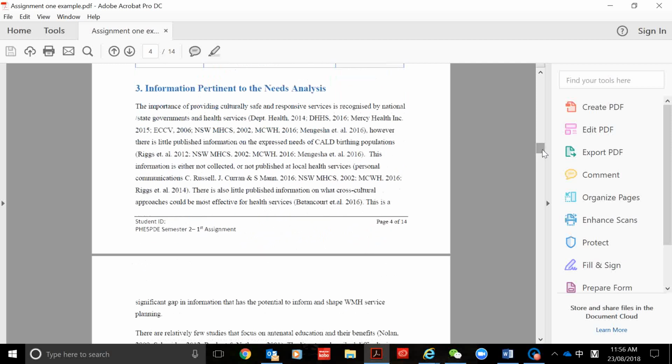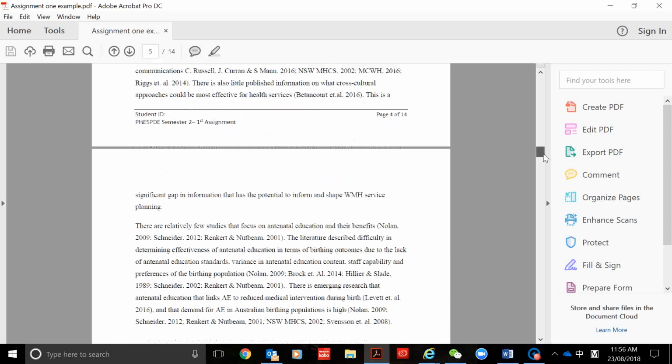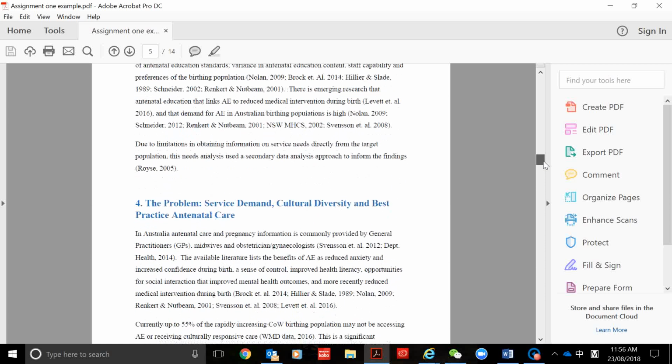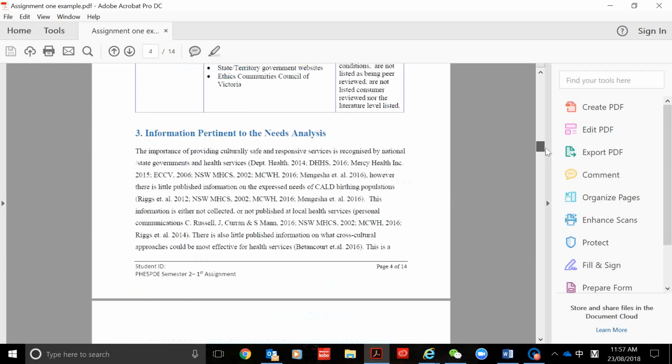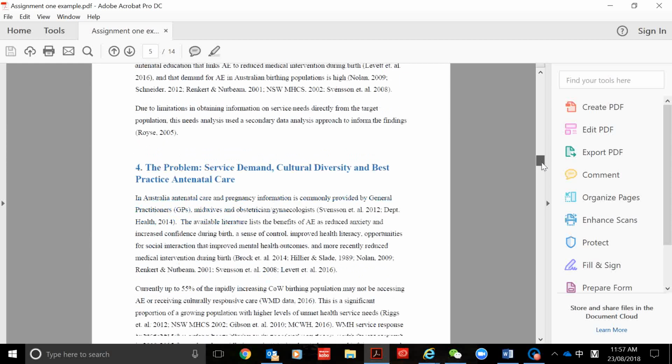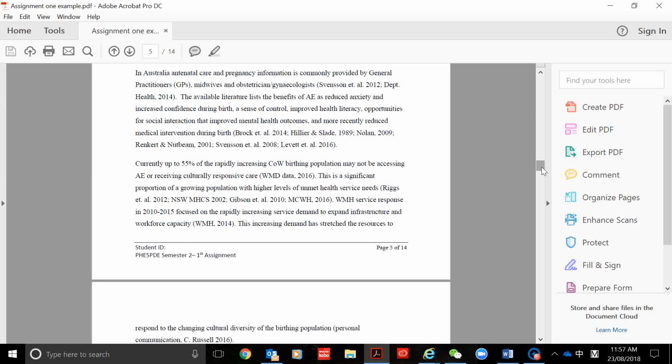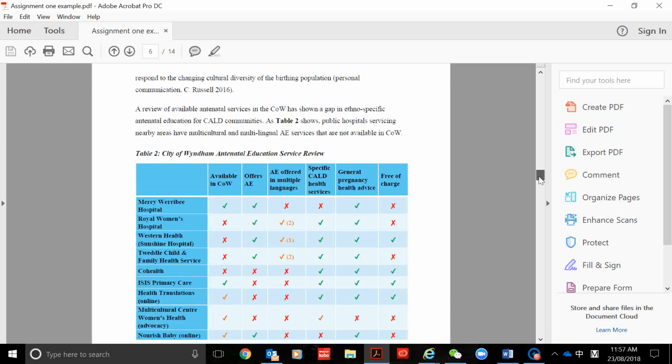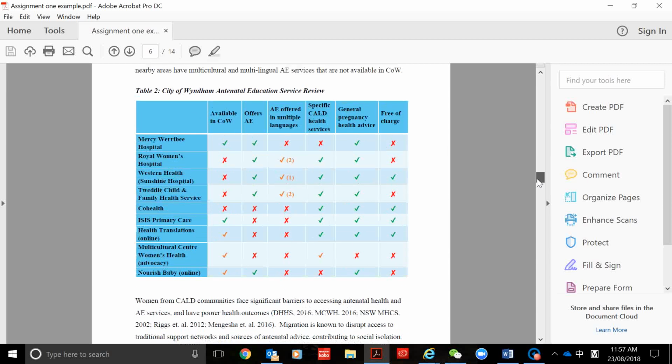Then is the third section. It's the findings of the needs analysis, the confirmation of the problems, and the service gaps. So in this report, numbers 3 and 4 should be combined as part 2 as required. The first part of part 2 is 500 words. Okay, so the student even developed a table to look at the service capacity and service availability in addressing the problems. If this is something you want to do, make sure you move it to an appendix or attachment so that it won't be counted in the word count, because the table itself doesn't tell the story.